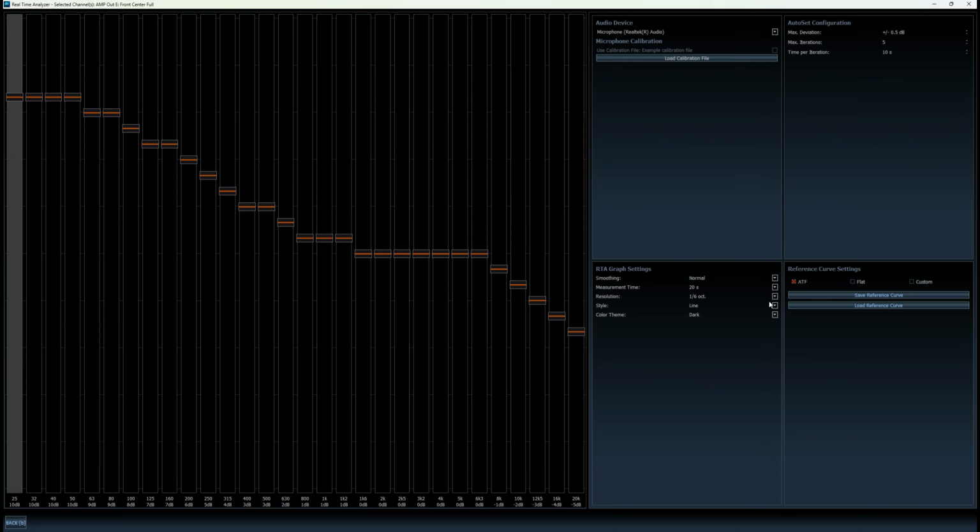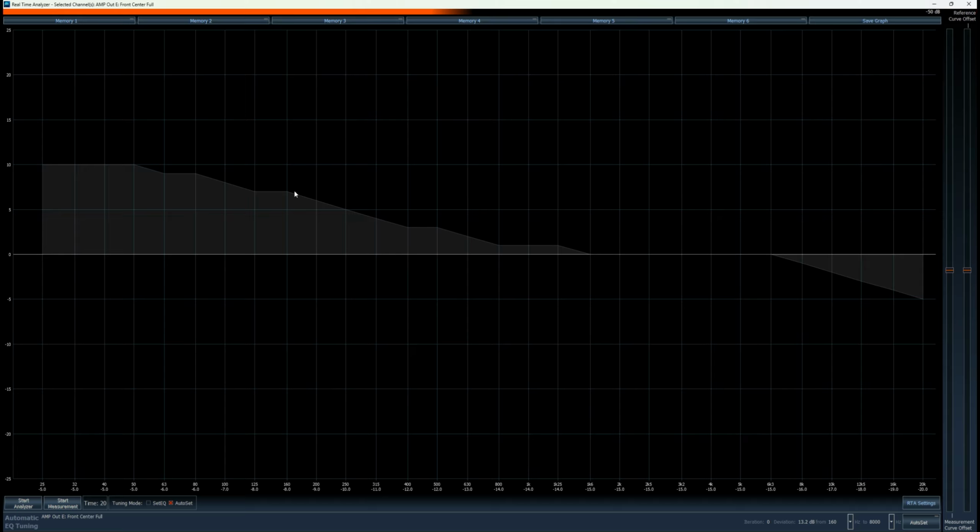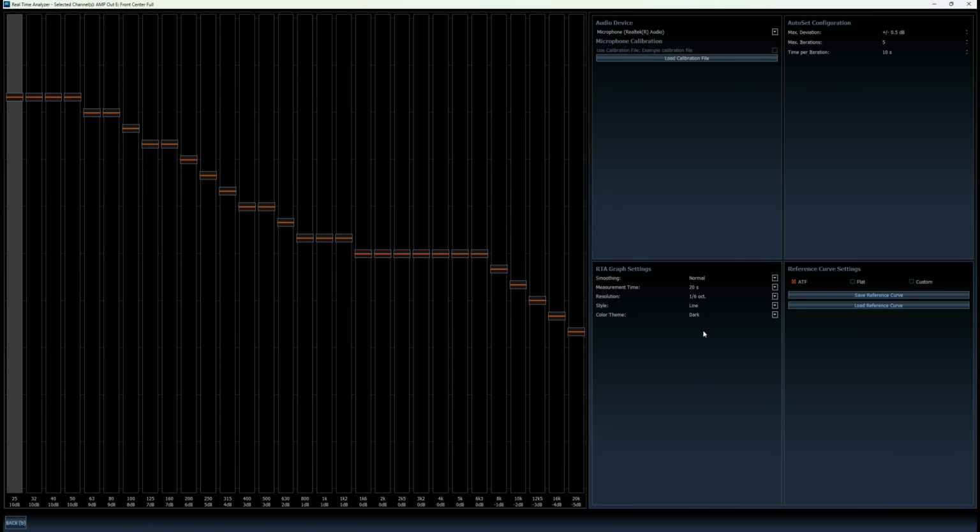I always use 1/6, and then you can use either lines or bars, which changes the look and the color scheme of the charts. So if I just go back by clicking this button, this is all to do with changing the look and the resolution and things that you're using in your RTA window, right?